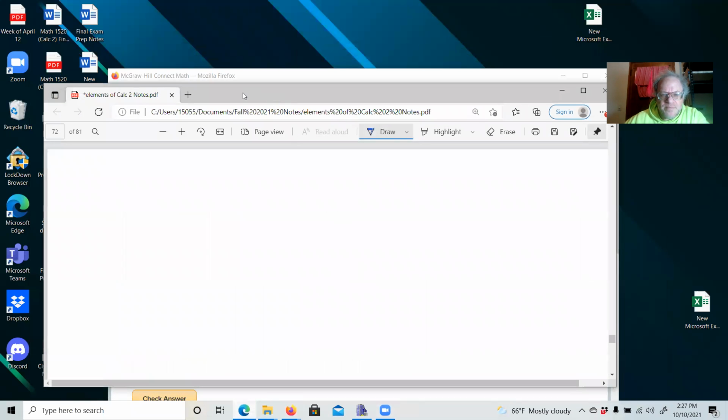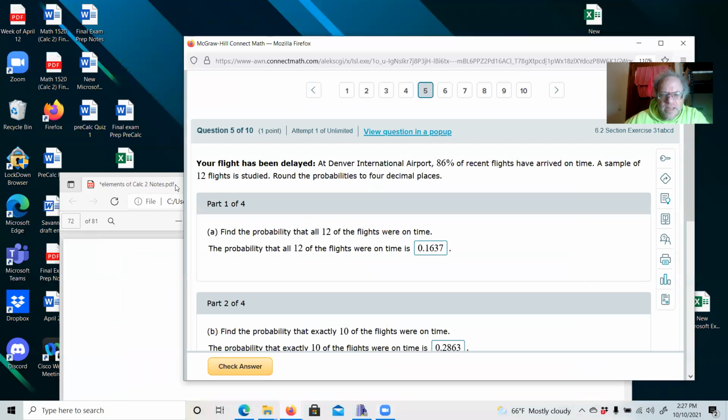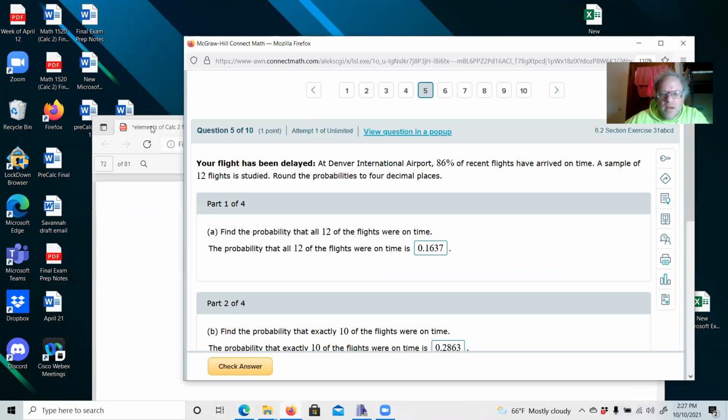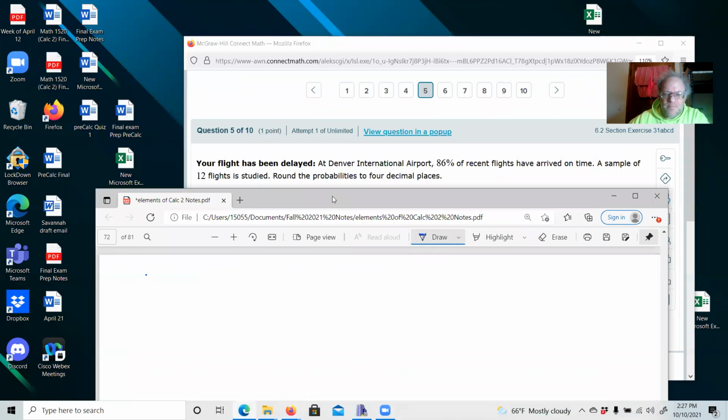So what we're going to do is check, even though I know I'm in the binomial distribution chapter, we're going to go ahead and check to make sure anyway. Do we have two outcomes? Well, they seem to care whether or not, right? It's either on time or not. Okay, so we have our two outcomes. Our probability of success, P, is going to be 0.86 every time because we're just going to look at this global number. We have a set number of trials, and n is equal to 12.